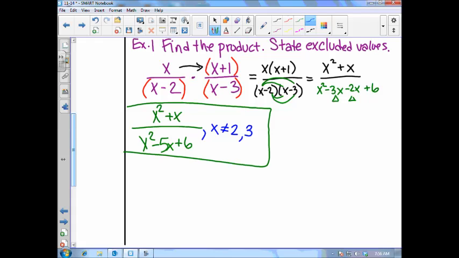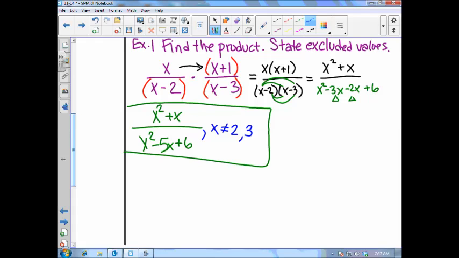Negative 1? Oh, because that's in the numerator. The numerator can be 0. It's just the denominator. Okay? Because if you have 0 pizzas divided by, say, 5 people, how much pizza is every person going to get? 0. But the difference is if you have 5 pizzas and no people, how much pizza is no people going to get? It doesn't make sense, right? That's why we can't divide by 0, because it's undefined. But we can have 0 on the top, and that's fine.